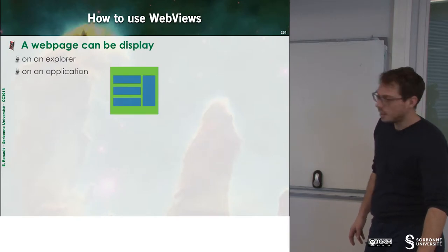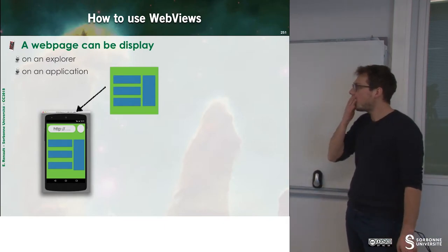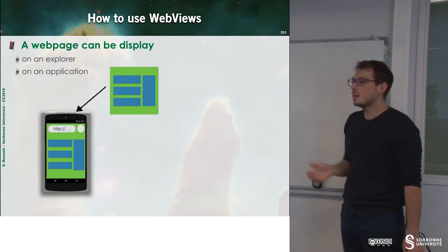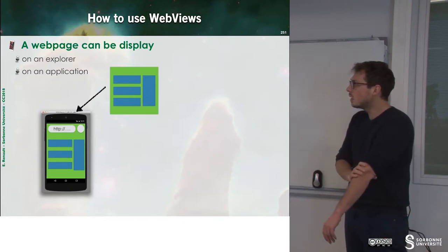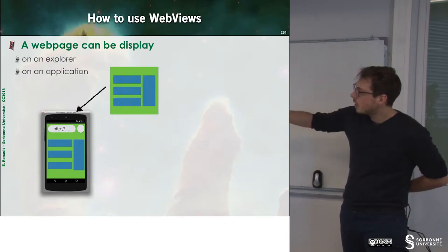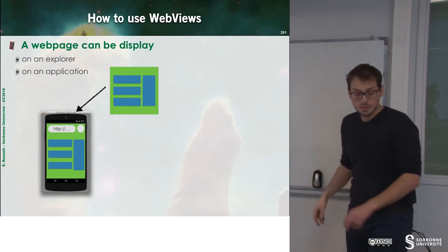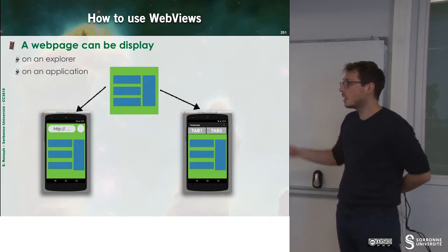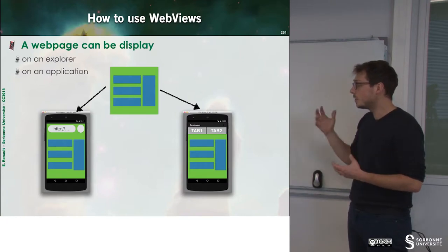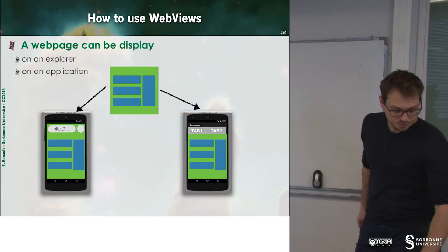So let's suppose that you have a website. We could say, okay, I will use some Explorer and display my application inside of the Explorer. Doing that will not lead to a great user experience. Why? Because there is on the top some elements to enter your URL and so on. So if you use a web view, you can plug it with the different components of Android in order to have a great user experience. So this is how we can use web views.